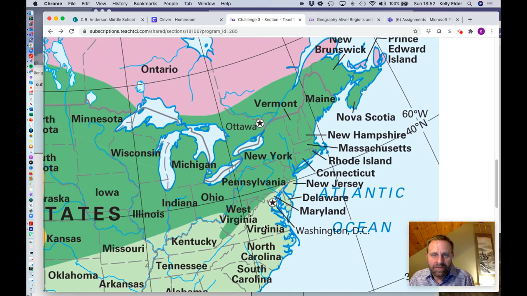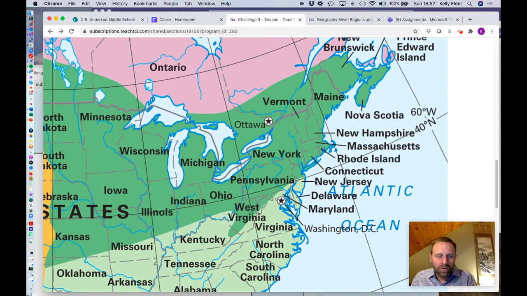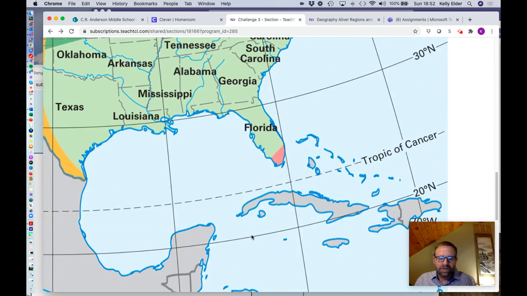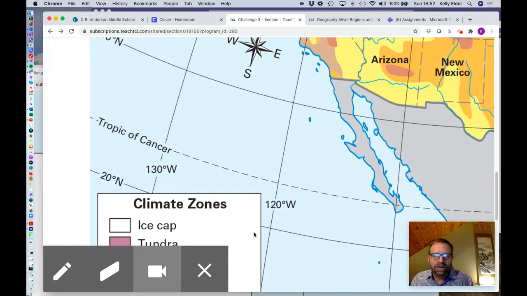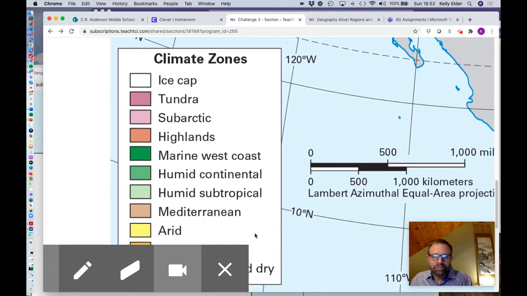Mr. Elder's having a hard time with his mouse today. And holy cow, the climate zones, remember, we're at 40 degrees north. We're right on that black line. And that's super important here. I'm going to put on my glasses. Because if we look at this, the darker green color is just a little north of the line. The way I see it, it's this lighter green color. This is the zone we're going to need for a climate zone.